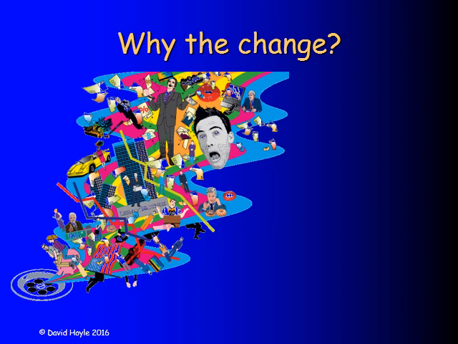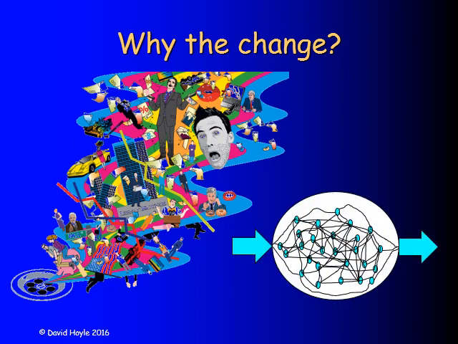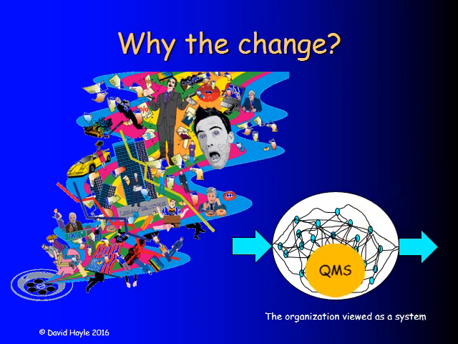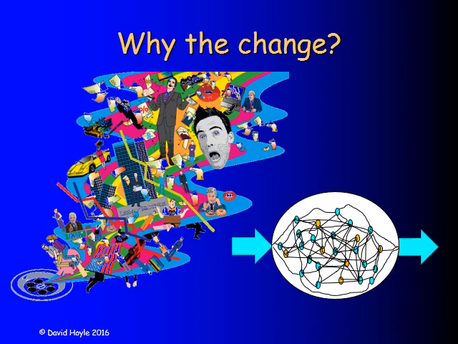So we live in a connected world. If we view the organization as a system with a collection of interconnected elements that take inputs and produce outputs, the QMS does not sit on the outer edge of the organization, but is embedded within it, not as a separate entity, but as elements connected to other elements within the organization, and therefore the QMS is influenced by the same forces that influence the organization.